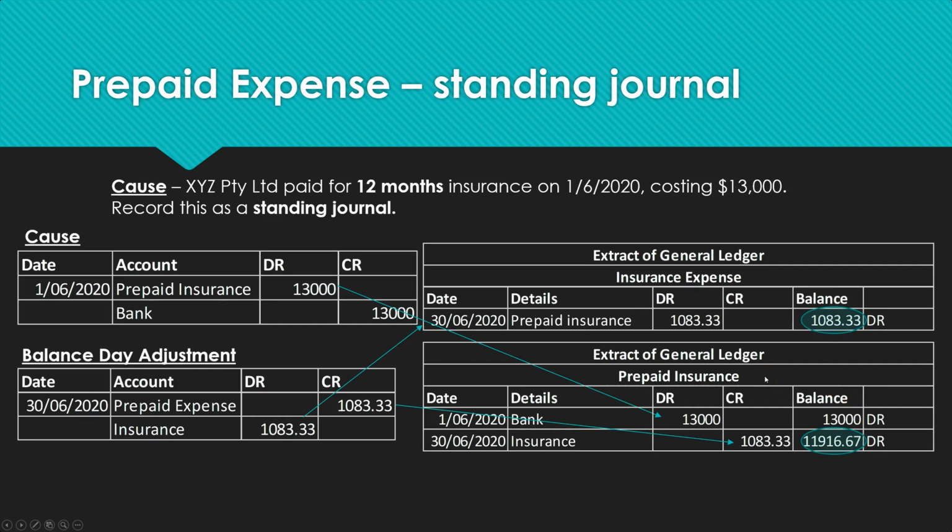When you're dealing with a prepaid expense, if you end up having the 1 month, the expense component, as your final balance in the expense account, you've done it right. If you end up having the prepaid amount, the 11 months, over in the asset account, then you've done that right as well. So we're always focusing on the final effect in this general ledger. Now just remember that's a special scenario where they've asked you to do a standing journal. It's generally not done that way, and you can follow the instructions from earlier on in the presentation.